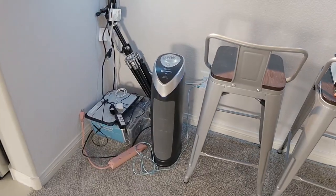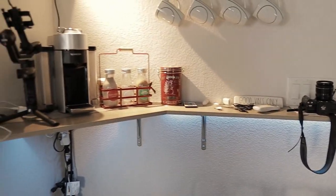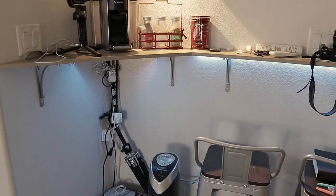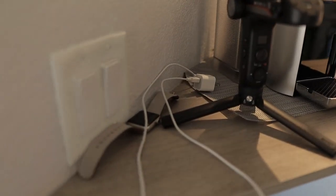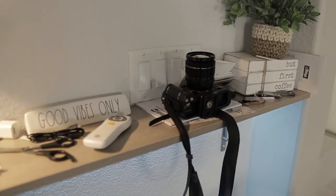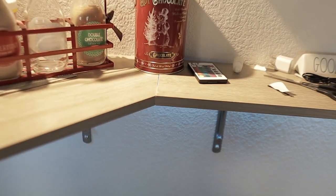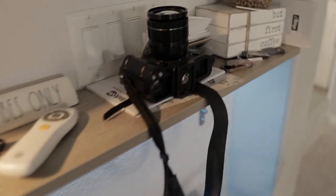So yeah, that's what we're gonna be doing because our coffee bar became the area where we put all the things that do not belong in this section right here. So this is how the coffee bar is looking right now, and I need a battery for our clock, and also I have all this tech stuff. All this technology, cords and stuff are on here, and like I said, it became our catch-all area, and I just need to clean this area up.